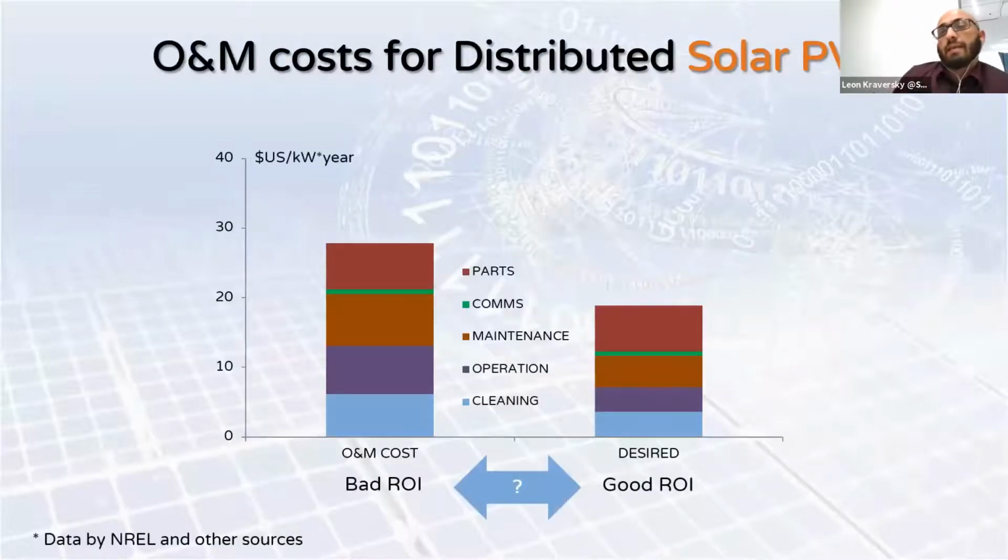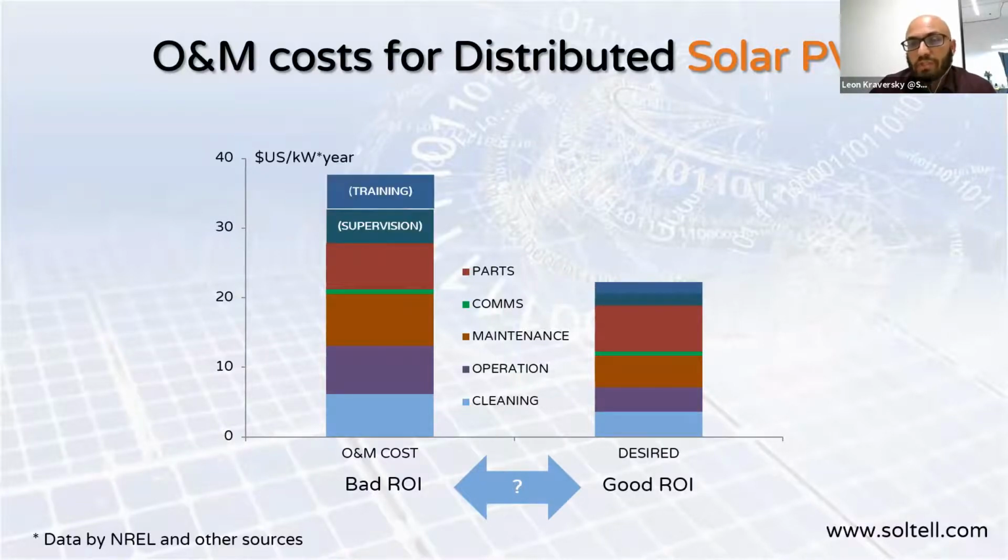An additional thing, in addition to managing all this data, is whether you can decrease the costs. The costs, unfortunately, remain pretty much flat over the past several years in distributed solar O&M. In the US, for example, it's about $19 per installed kilowatt per year. But this doesn't include other things, for example, supervision and training of the staff, and neither financials. So you have pretty expensive O&M costs and you want to go lower. And I will talk about it shortly.